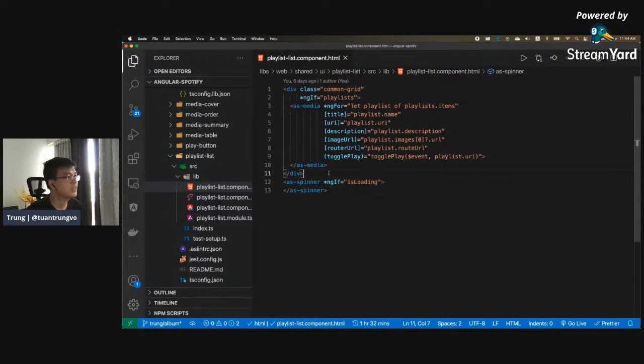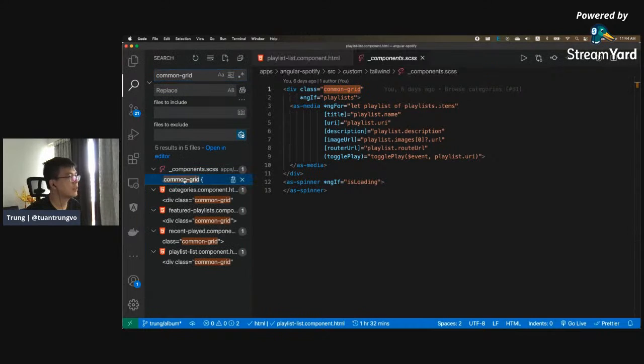So this is easy then. I just copy it. The common grid here is a class I was using in many places.